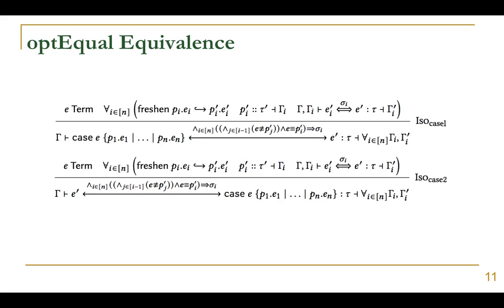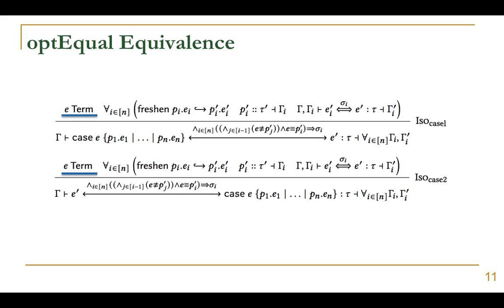In order to reason about the optEqual implementations, our approach will actually use these two inference rules. But right now, there's so much syntax on screen that it's impossible to see what these rules are actually doing. Both of these rules are for comparing a case expression to some arbitrary expression e prime. Since both implementations of optEqual used case expressions, we need to use both of these rules to break down the two implementations. Most of the details of the premises aren't super important.